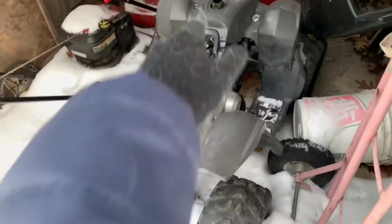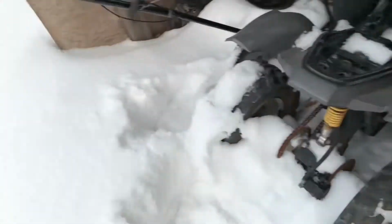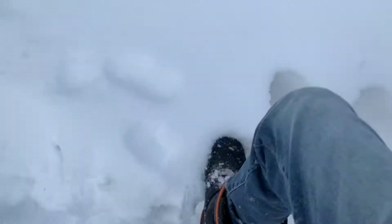Okay, I'm gonna try and pull it out here a little bit, and then I have a little more room to work on it because it's kind of packed in there. I'm just gonna squish down the snow here a little bit, and I'll be back when I hopefully get it out. If not, I'll just work it in there.